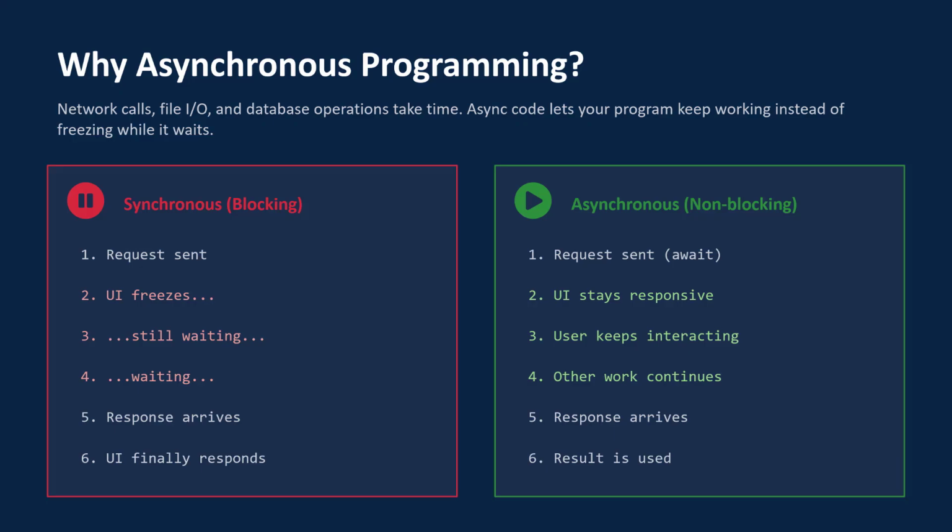So let's dig more into asynchronous programming and talk about why we used the word await in that code example and what would happen if we didn't. So network calls take time. And that might not seem like a lot of time to us because sometimes we're talking about milliseconds, but sometimes we're talking about seconds. And if your code just sits and waits for that response the naive way, your entire application freezes during that wait.